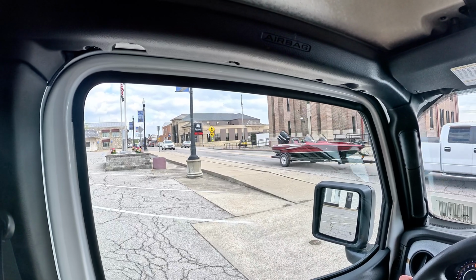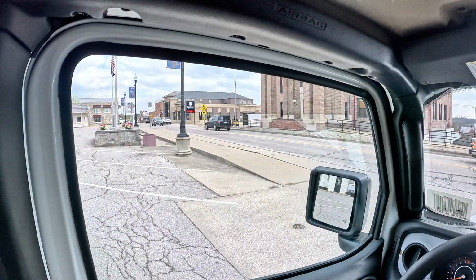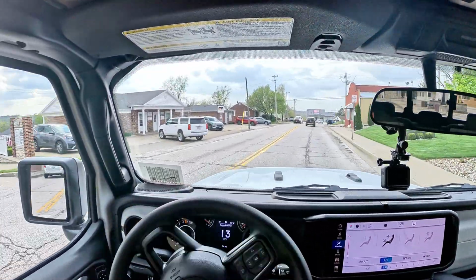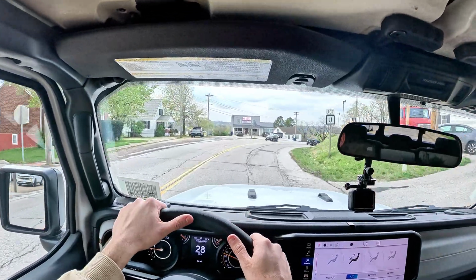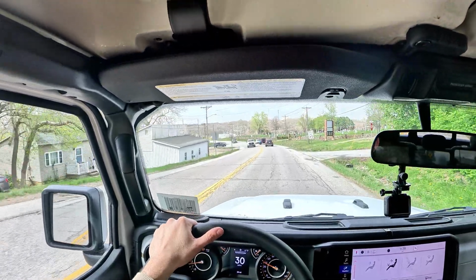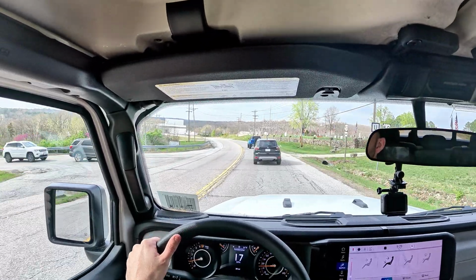This will be great for a family too. As I mentioned, the rear room it has is better than the Colorado and the Canyon and the Ranger for that matter. So, you know, just a vehicle that can do a lot of things. Can tow 7,700 pounds, which is similar to the lower level Colorado and Canyons and Ranger. So, you know, it can tow, it's got room in the back, it's a fun vehicle, it can take off-roading. You know, it's plenty capable.